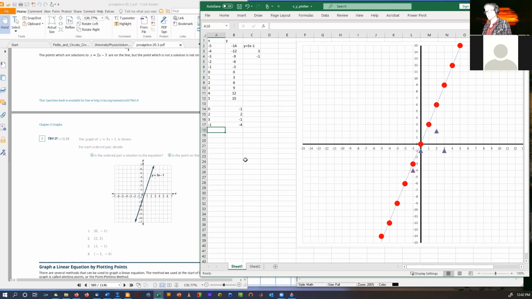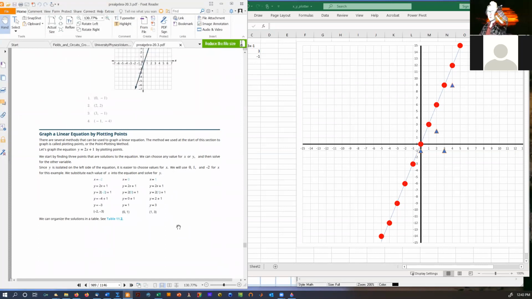And you could do this with any point. So you could have 4 and then say 9. Oh, oops, that's out of the range. 4, 9. Right. So you can do that with any point and see if it's going to be a solution or not by plotting the line and then seeing if the point is on the line.